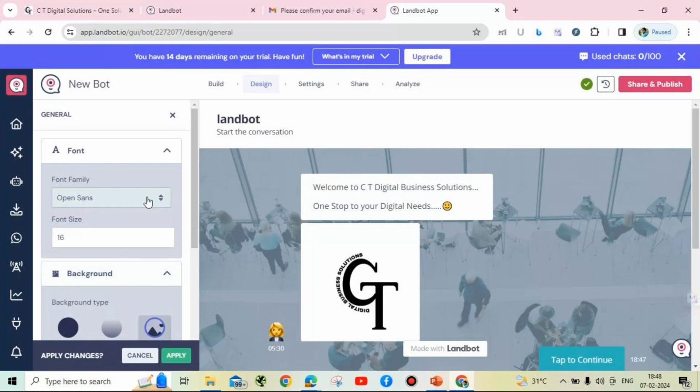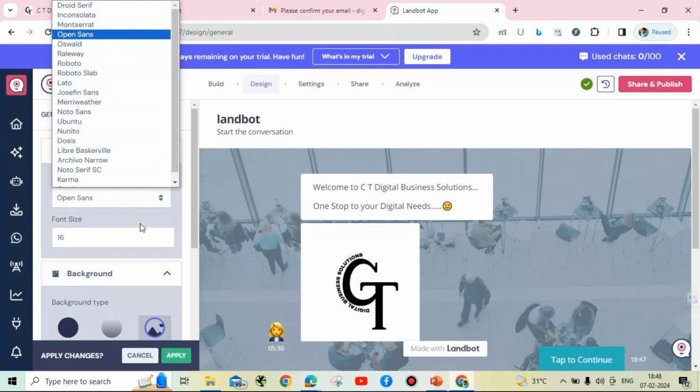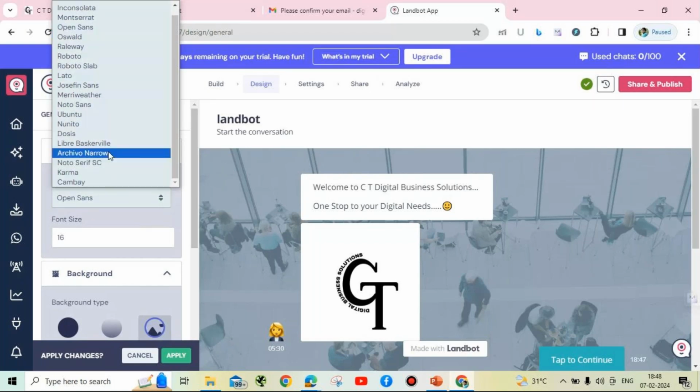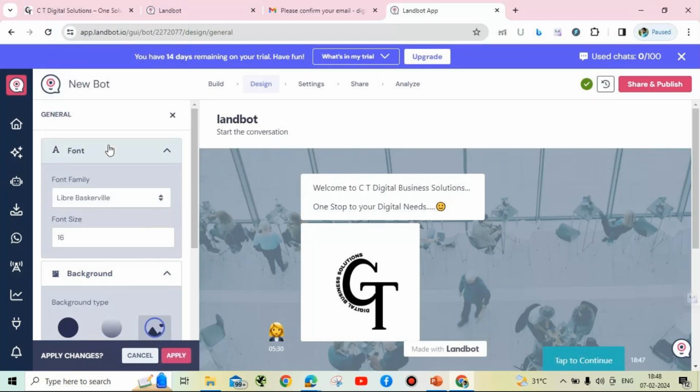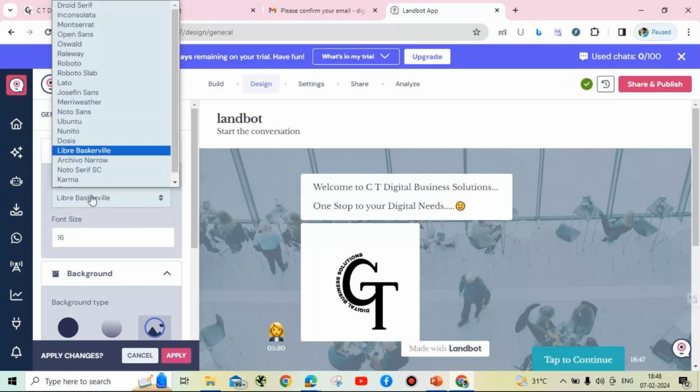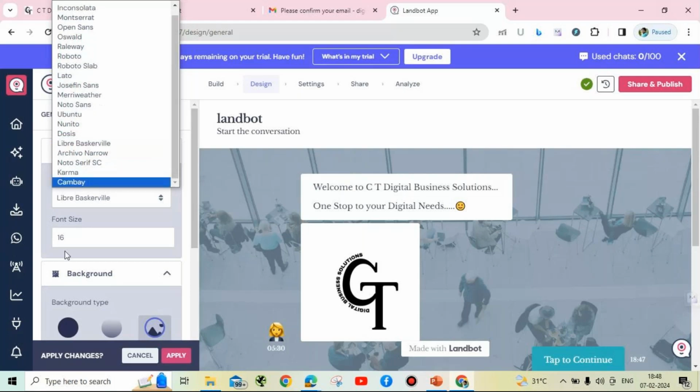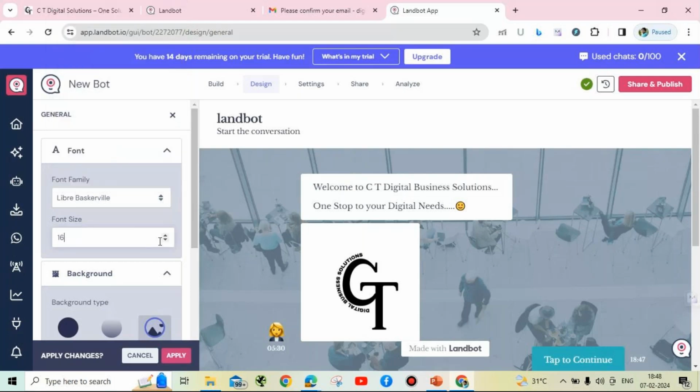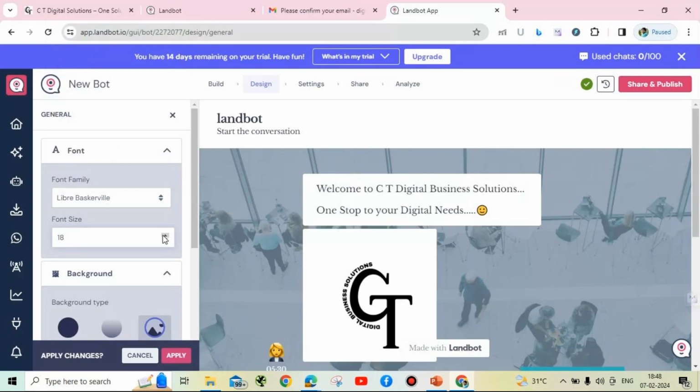So I can change the font type also. You can see the changes in the font style, and increase or decrease the font sizes.